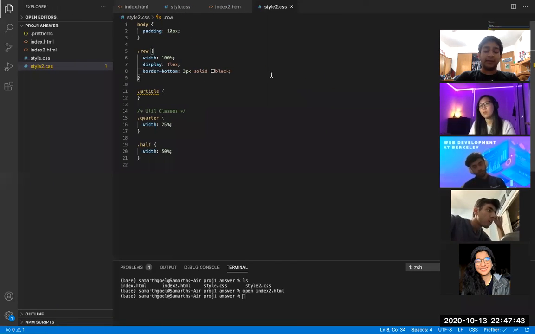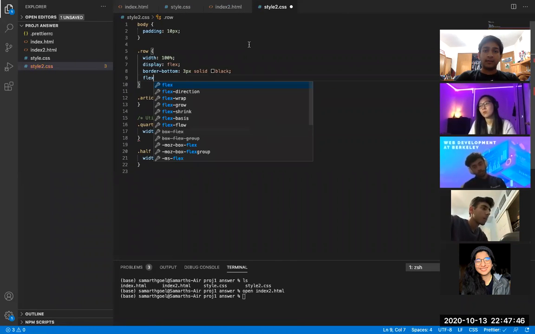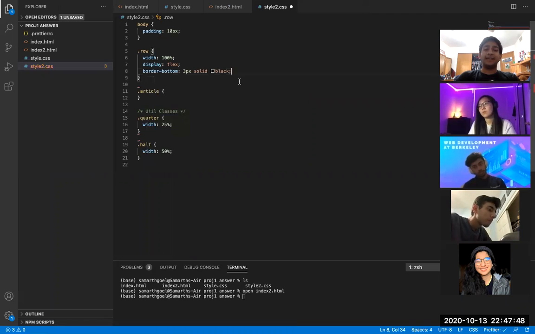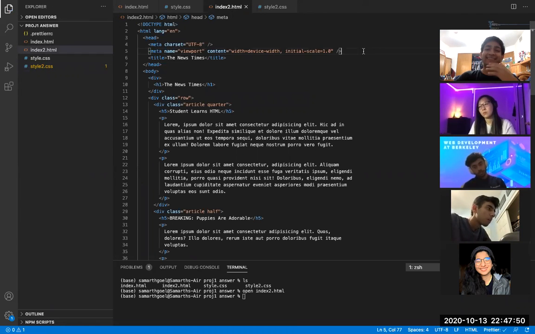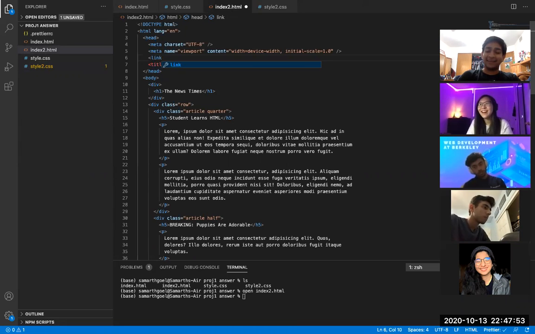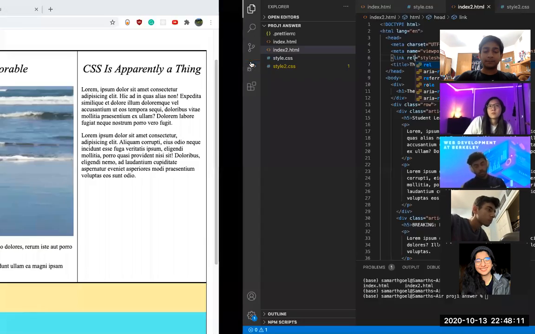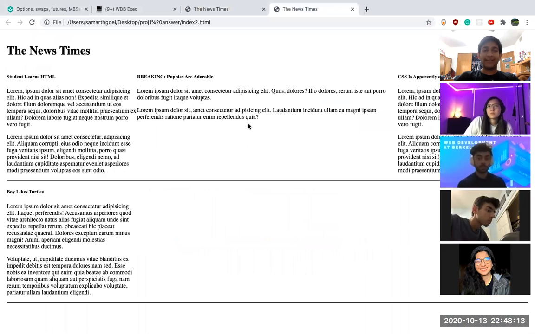Let me try flex direction. Oh, I completely forgot to link the style sheet. That's why nothing worked. Okay, that makes a lot more sense. Type equals stylesheet, href equals /style.css. Make sure I had that correct. It's rel. Now this should look a lot better. Okay, that looks a lot better now, a lot closer to what we actually want.